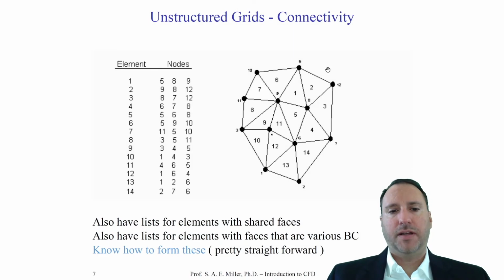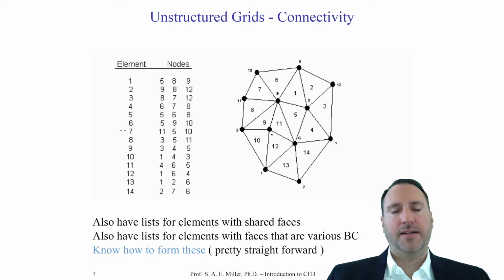Here in this figure, in the middle of the page, you can see one candidate two-dimensional mesh. The nodes are marked as black dots. The connectivity are the lines between each black dot. For example, on the left, we've listed the particular elements formed by the nodes and connectivity. For example, element 1 is made up of nodes 9, 5, and 8. If we look at element 1 across, we see nodes 5, 8, and 9. Essentially, what this little table on the left represents is the connectivity list for the domain.